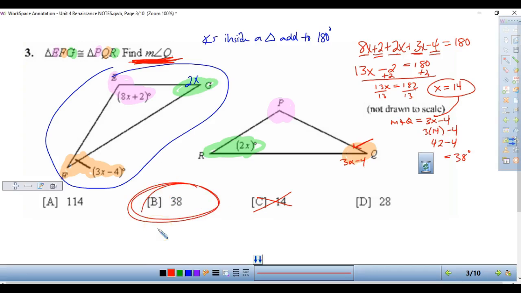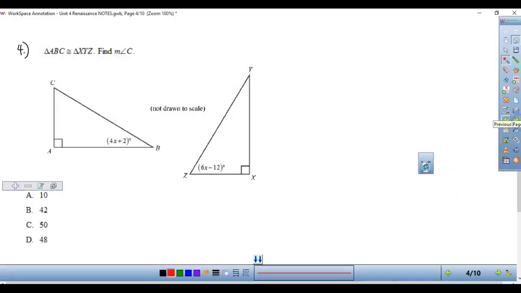So the difference with angles is that if you don't have two that match, like a pink one and a pink one that you can make an equation out of, you can always steal what you need from a matching part of another triangle and then find three angles inside one triangle that you can add to 180. But that does not work for sides. Just remember that. Alright, so here's one we can try here.